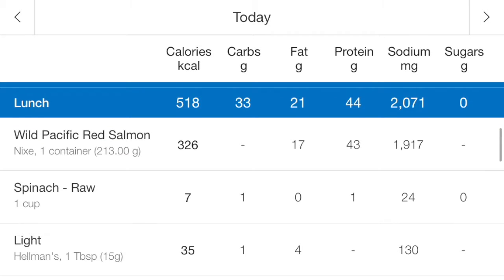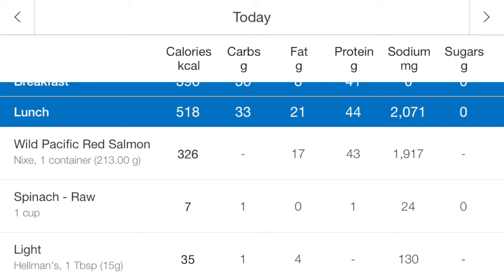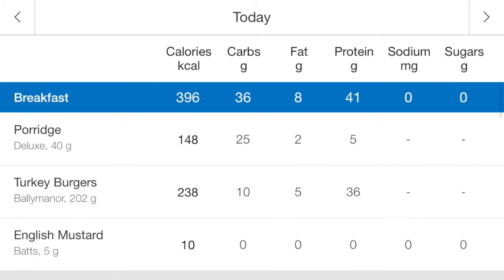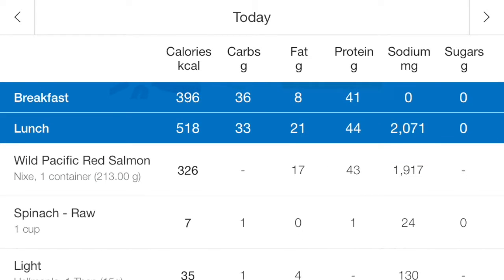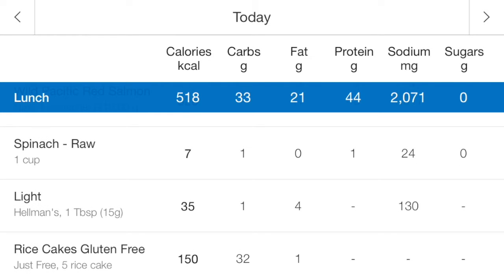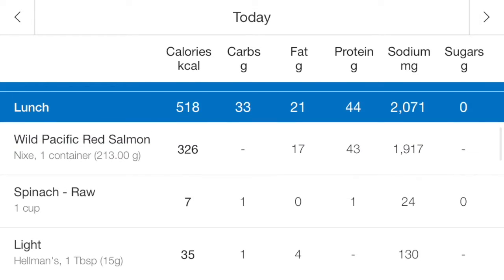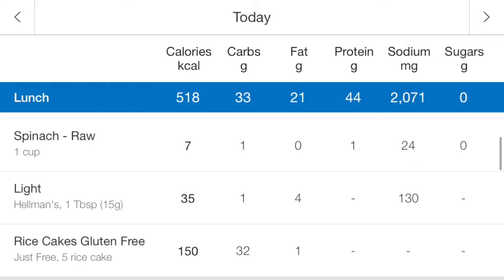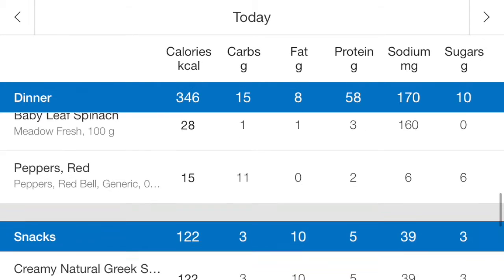Let's go on to lunch. So lunch here we've got again around 500 calories. We've got just a little bit higher in the fat intake because of the nature of the food choices, but that's okay. We make up for it later. We've got again 40 grams of protein. We've got around the same amount of carbohydrate as our breakfast, but this is a bit higher in our fat intake. And how it comes, we've got a tin of salmon, we've got a bit of light mayonnaise, there's tons of seasoning in that. We haven't recorded any spices or herbs that I've added, which it's just not worth recording. We've put a bit of spinach to make sure that we're hitting our vegetable intake, more for accountability, and our carbohydrate choices are coming from rice cakes, which gives us 30 odd grams of carbohydrate.